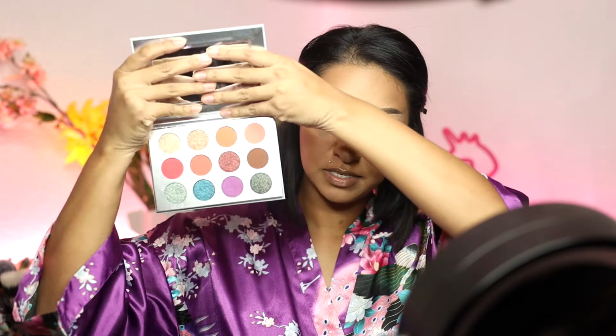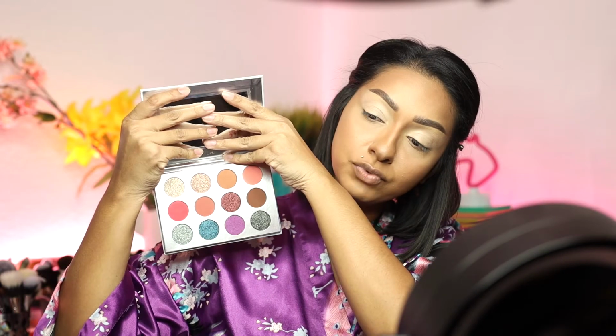So we are using this palette today. This is the Pur Festival 2.0 palette. Got this in my BoxyCharm and I didn't get around to using it. So this is what it looks like. It's really pretty. Okay, so first thing we're going to do is grab a blending brush, and I actually have no idea what I'm going to do. Let's go with this color right here, and we're just gonna pop that into the crease.